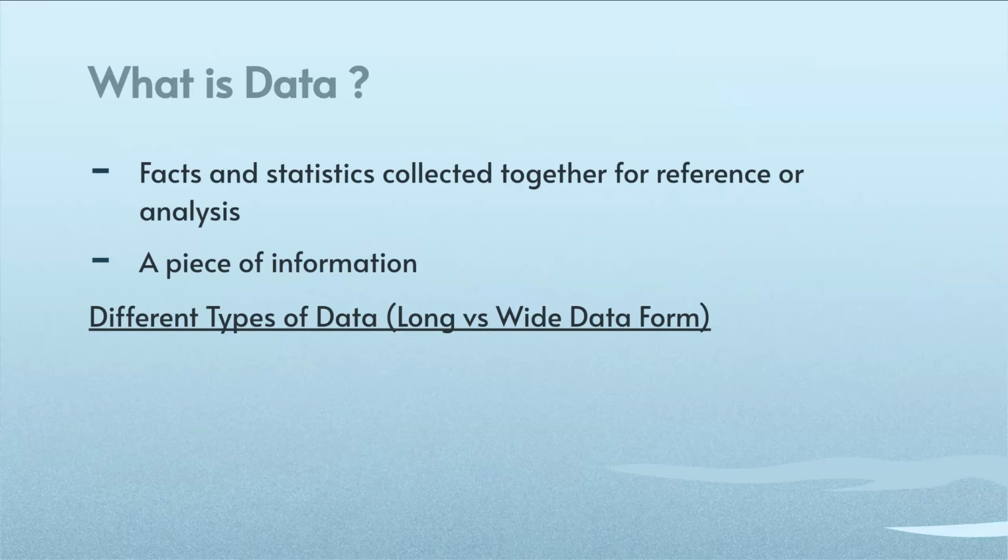So what is data? This is usually facts and statistics collected together for reference or analysis. By itself, it is just a piece of information, and I think that's an important thing to note. Do not get confused between data and information. Data is the raw facts, and information is the data given some analysis.